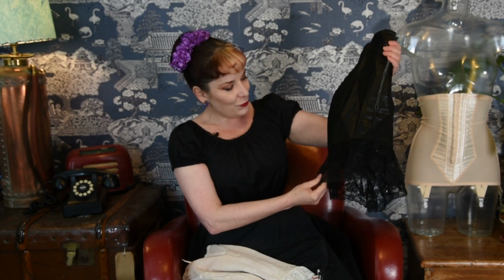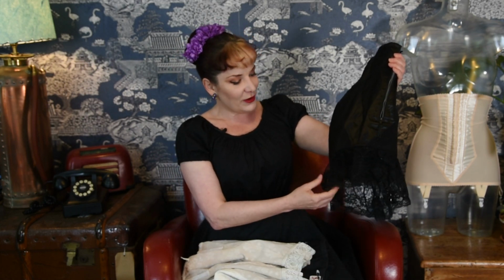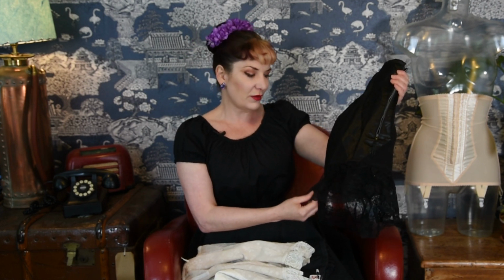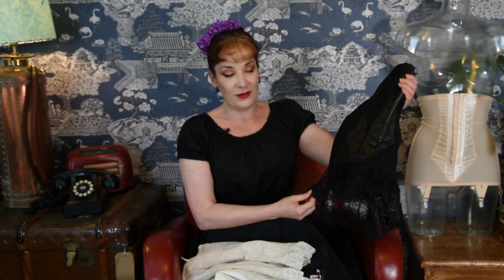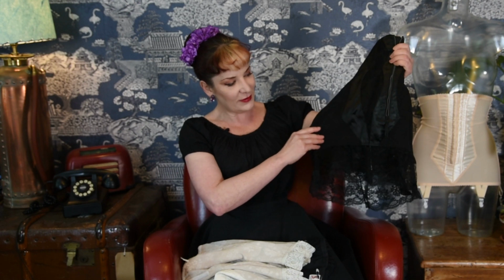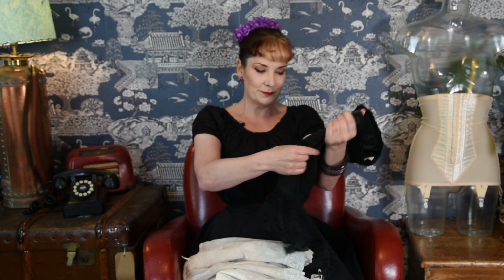And of course, with this one as well, you have the wide lace skirts. Both of them had a lace trim. So by looking at this, it makes me think that this was designed to be worn with more of a full skirt, or definitely not a skin tight skirt. And I have steered away from using big lace trims on our lingerie because I want to give you a really sleek line under clothing. But if you do like the idea of this, please let me know in the comments below, and you never know, I might be able to incorporate it into a future piece.